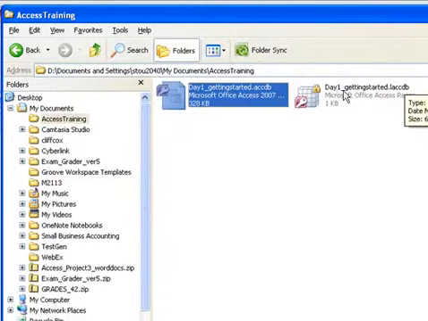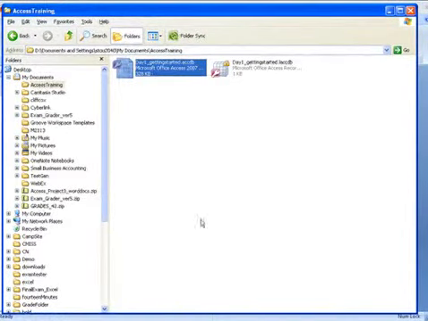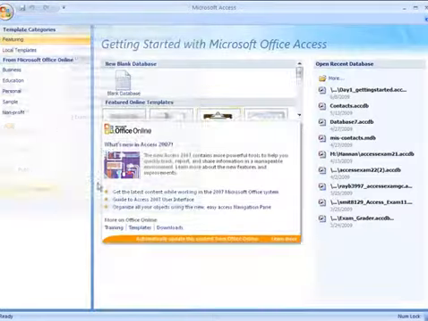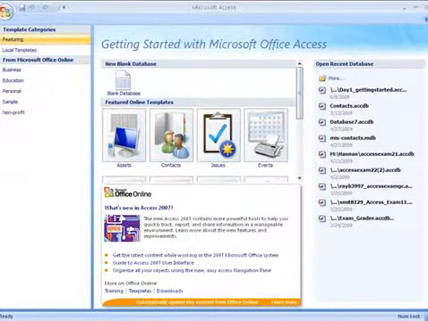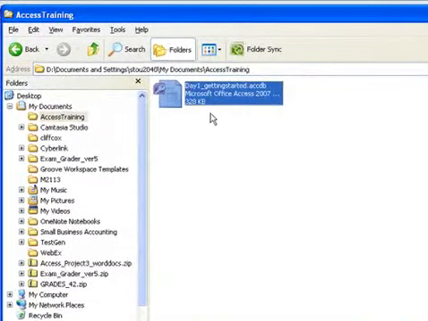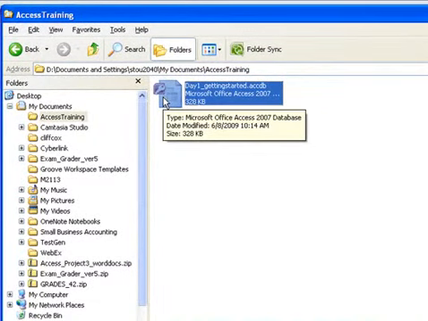It's a locking file. It has nothing in it other than a little bit of data that says this file is being used. When I close the database and I go back over it, the locking file disappears, which means it's now unlocked. Anybody else can open this.